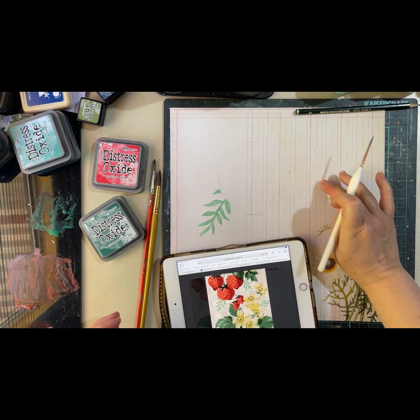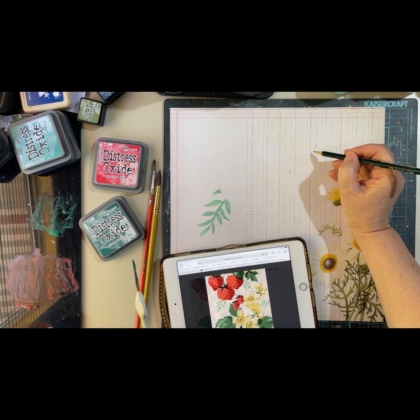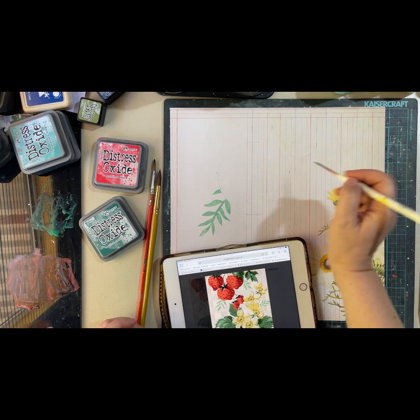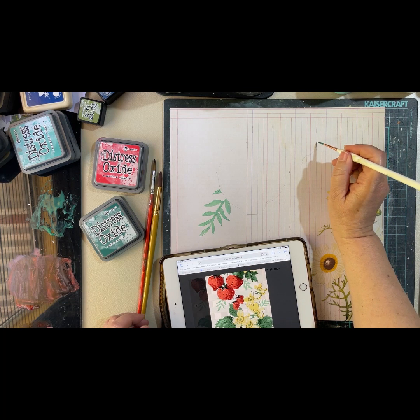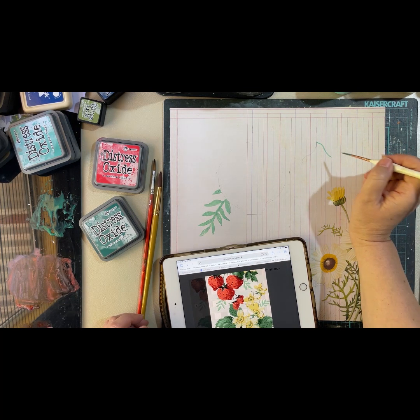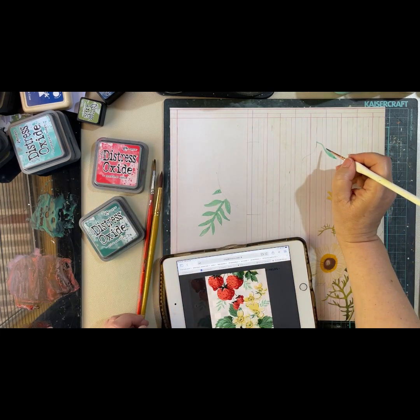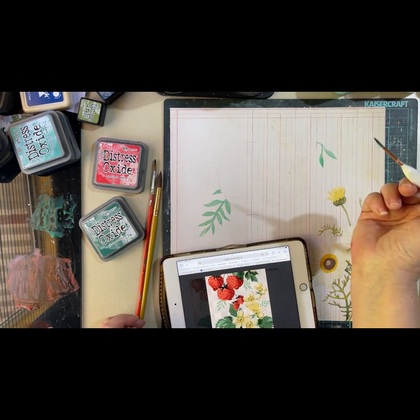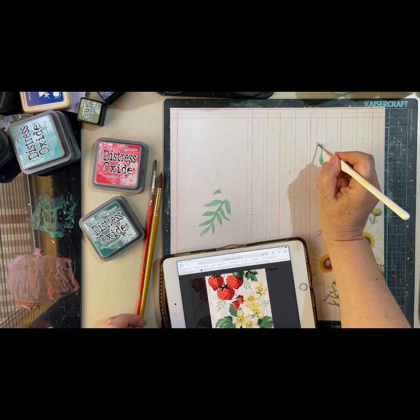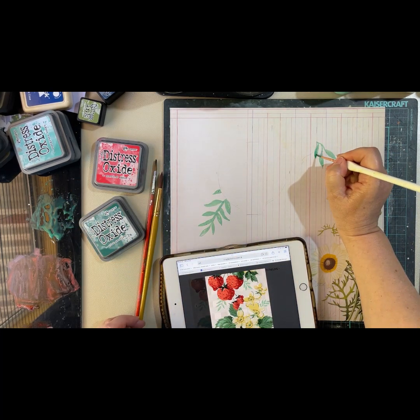And we're working up here. So remember we put this line here to show where this strawberry roughly was. So we're going to put a few more leaves through there. I'm using the same Oxide ink that I was using before. And we need a leaf at the top. Now we can see the ledger paper coming through. If that bothers you, just put more ink on. If you're not happy with that, just double your layers of your ink. I personally don't care.